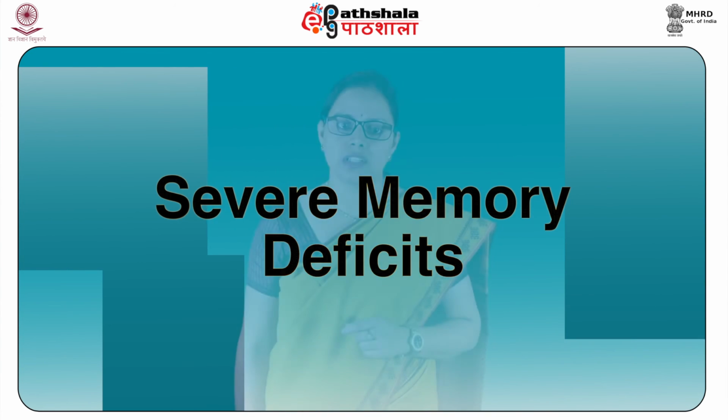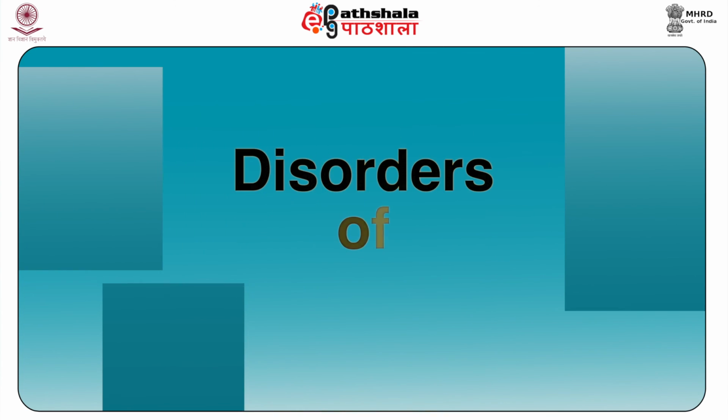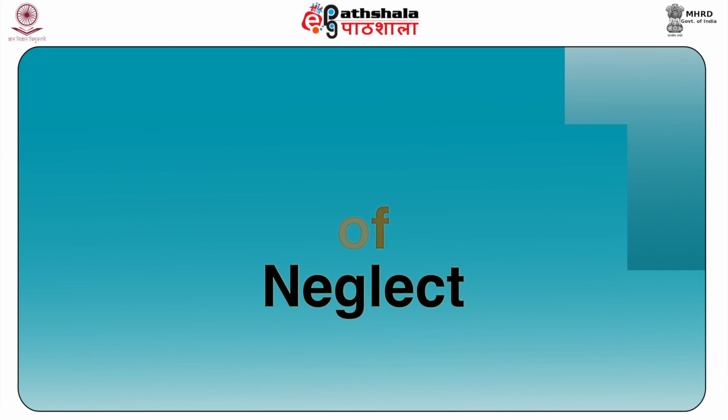Severe memory deficits. Memory deficits related to visual images is a disorder common with memory of other sensory modality images. It is associated with the damage of the temporal cortices and the areas on the hippocampus. To diagnose the problem, several memory tests are used. For example, paired associate memory test, memory of hidden objects, reproduction of stories, and the recall tests involving retroactive inhibition tasks. Now let us understand what we mean by disorders of neglect.